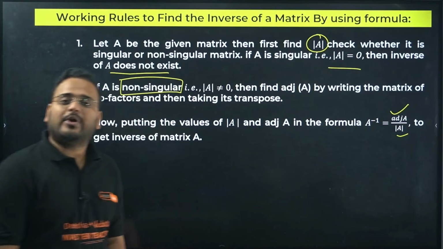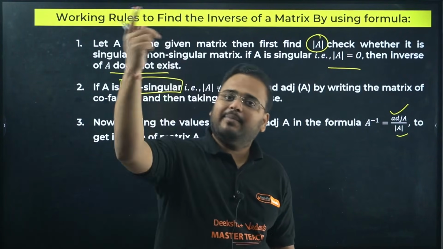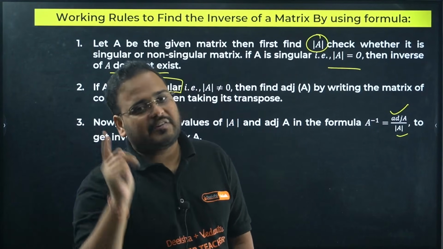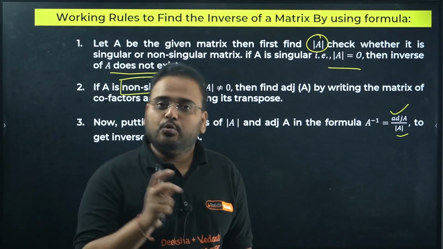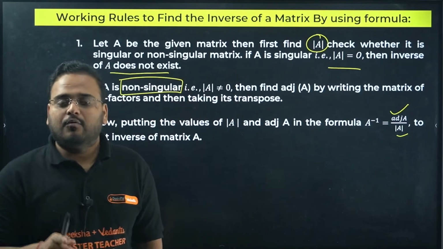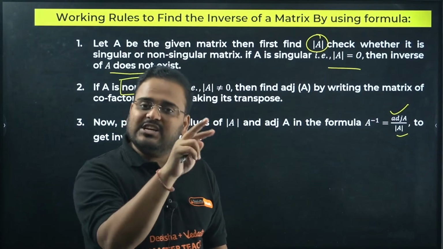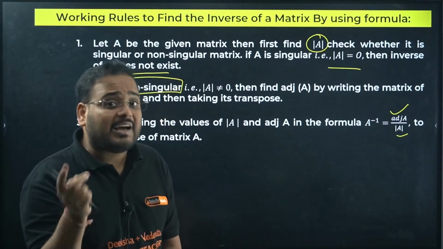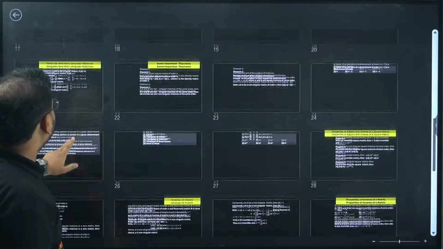How do you find an adjoint? I told you the right way to do it: find the minors first, then the cofactors, put them in the matrix, and then you do what? Take the transpose and get the result, or simply use the trick I told you to find the adjoint of 2 cross 2 and 3 cross 3 matrices. For 2 cross 2, what did I teach you? Take the mirror image, interchange the diagonal elements, and for the other elements just change the sign. And for the 3 cross 3 matrix, I showed you a way. Remember, I showed you a way over here. There was this, sir.